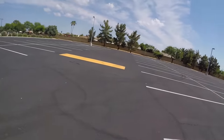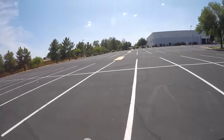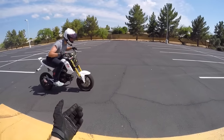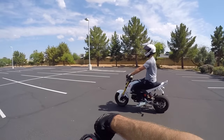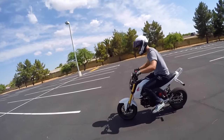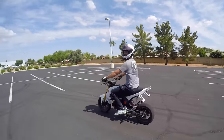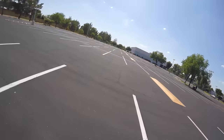Quick recap: we're going to go three to five miles an hour and master our clutch up — clutch in, give it gas, clutch out. But we also have to tie something in specifically for the Honda Grom: these bikes are very light and have really no power. So if you're leaning over the front and trying to clutch up, the wheel is not going to want to come up. There are two ways to do this: you can lean back and give it a lot of gas, or the proper way — a pulling back motion to assist the Grom. He's going to lean forward, dump the clutch with gas, then throw himself back to really throw that wheel off the ground. You can see the over-exaggerated motion: forward, clutch in, gas, clutch out, throw yourself back — and the Grom is going to want to come up. It's a very light bike, so definitely keep that in mind.